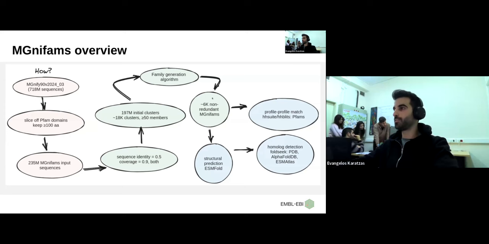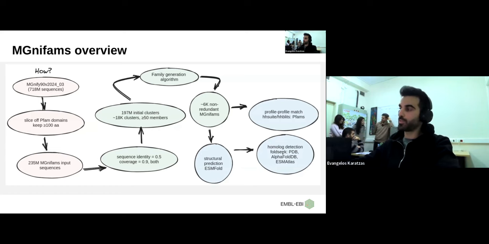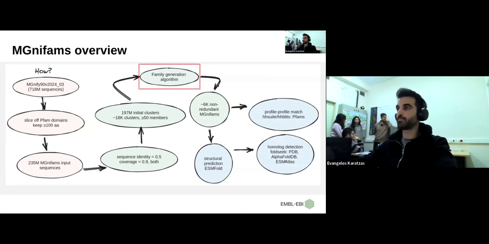And we generate, in the end, 6,000 non-redundant MGnify families. After we have generated the models, we do the annotation. It's all about annotation. This is profile matching with the HH-suite software against PFAMs. Then we predict the structure using the ESMFold software, and then we do homolog detection with the Foldseek software against PDB, AlphaFoldDB, and ESM Atlas databases.